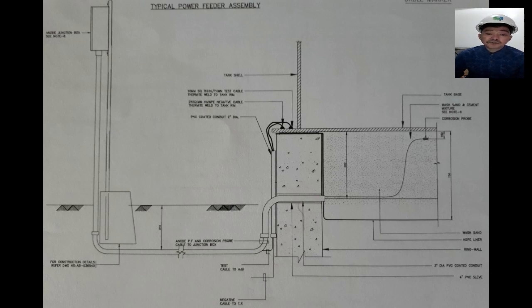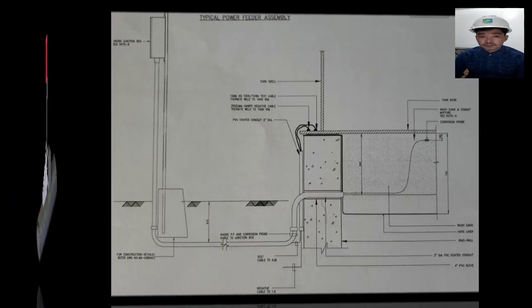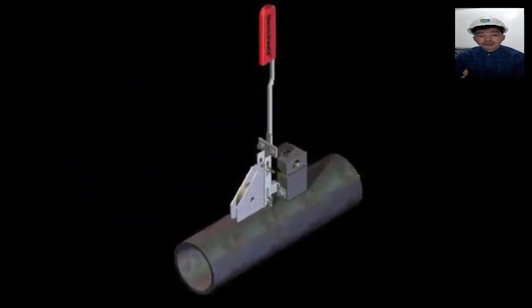Termite weld of negative and test cable from junction box to the tank at a specified location. So especially the connection of the negative and the test cable shall be specified. And the coating repair kit to be applied for termite weld connection of tank.